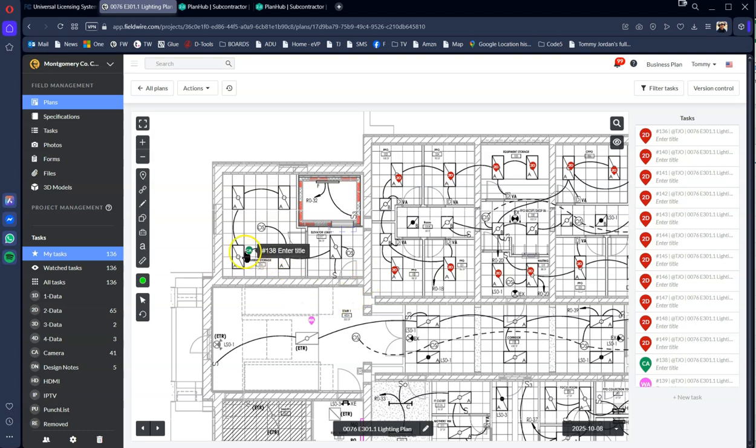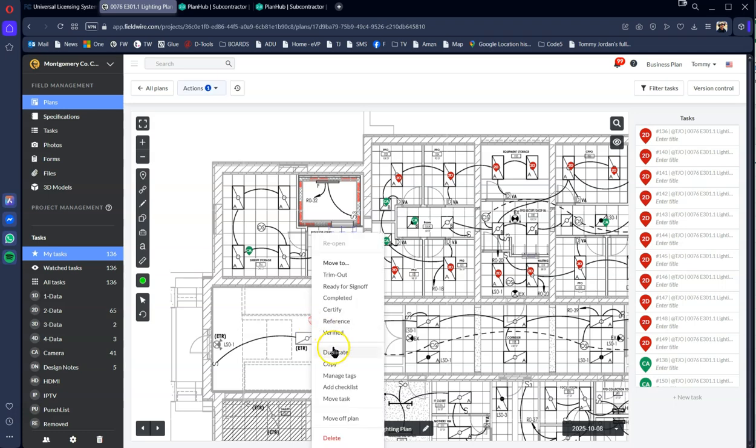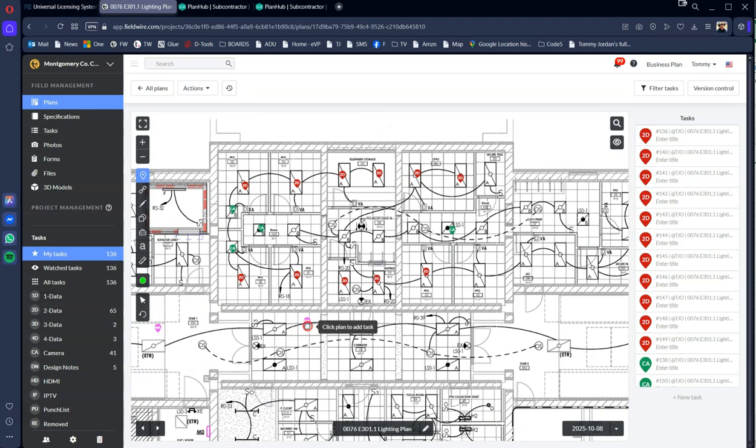Let's say I need to do some cameras. I'm going to duplicate that. I want a camera here and here, maybe over here, here, and now I want to duplicate my access points because I have a lot of access points for this building. So I'll just go 1, 2, 3, 4, 5. I did 5 access points.